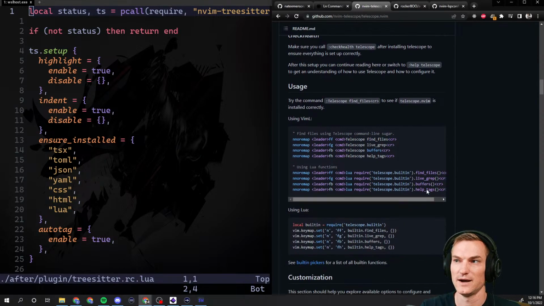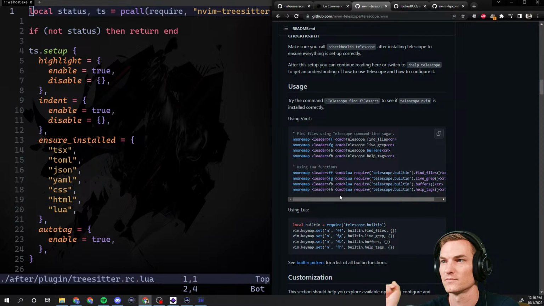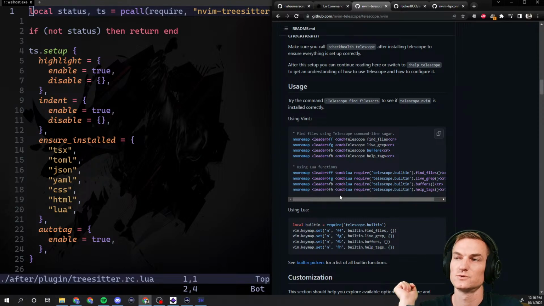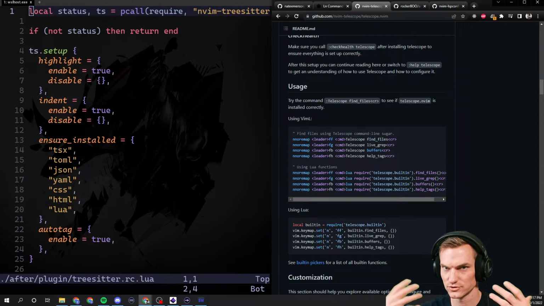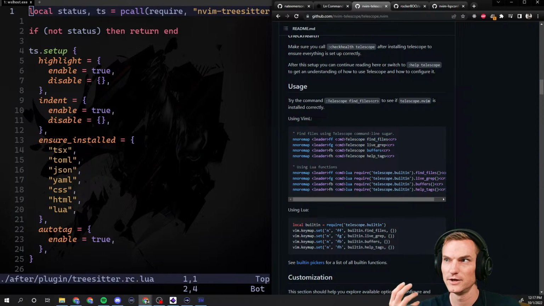So this is what happens with Vim a lot, and this is why I like adding things manually myself and not using starter kits or plugin packs: when you add a plugin, there's frequently multiple commands you can use. There's probably one that's the really obvious one that most people go for. So for example, find files, right? If you're searching your code base, you'll probably look at a config where somebody has this bound and they're talking about using whatever they're binding it to.